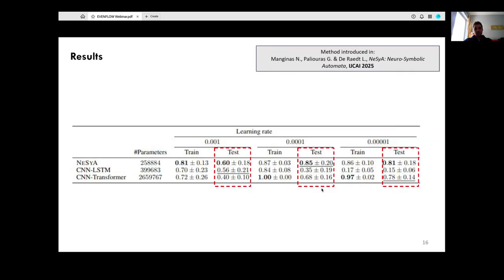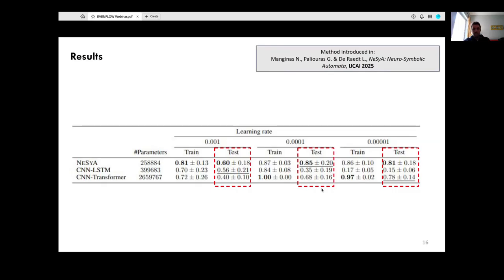where NESIA is compared with purely neural baselines. So we have a stack of a CNN and an LSTM. The CNN detects the images, and the LSTM does the temporal processing. And the other is a CNN with a transformer instead of an LSTM. The important thing to note is the test set accuracies of these systems.